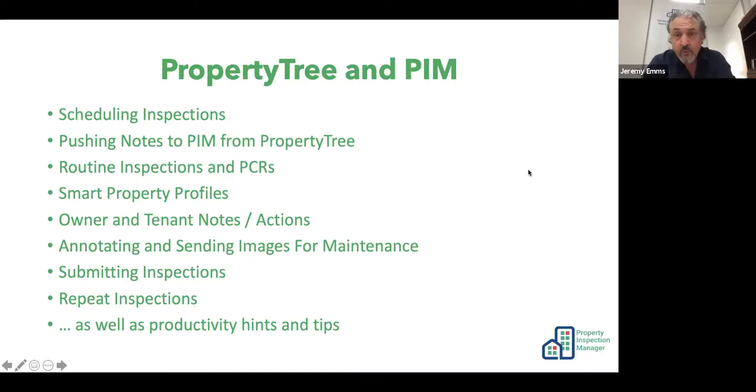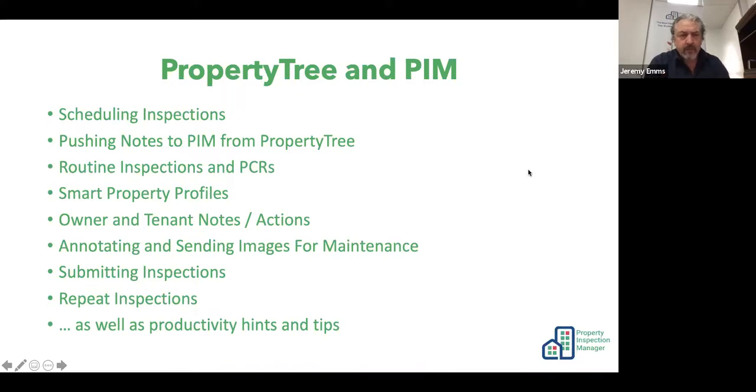The other thing is that when you're submitting your inspections back into Property Tree, not only does it send back the completed report, it also sends back owner notes, tenant notes, and the other field, which is our summary, goes back up into Property Tree as well. So you've got that combination of the report and some notes that go back from the inspection.